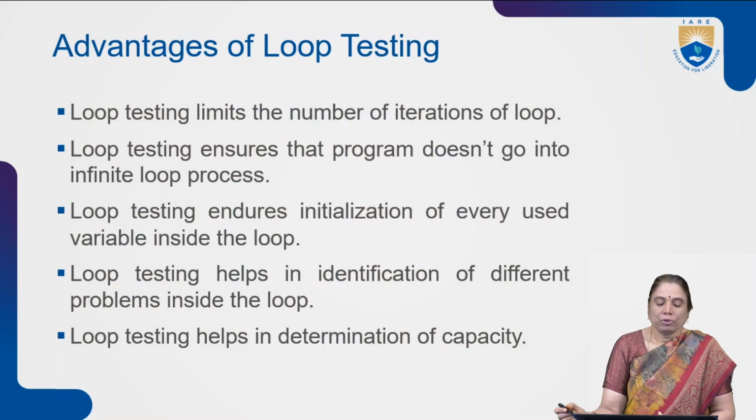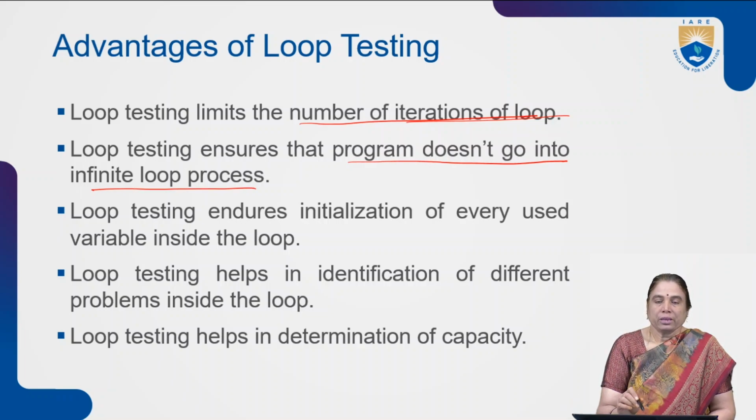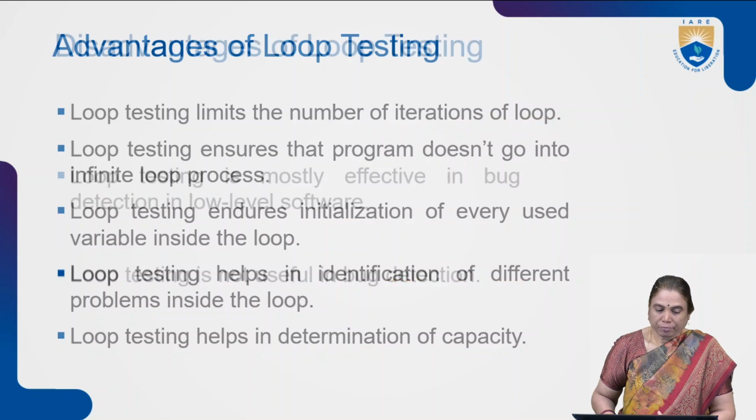The advantages of loop testing: it limits the number of iterations of the loop, and it ensures the program does not go into an infinite loop process. Loop testing ensures initialization of every variable used inside the loop. It helps in identification of different problems inside the loop, and the capacity or performance is increased with the help of loop testing.